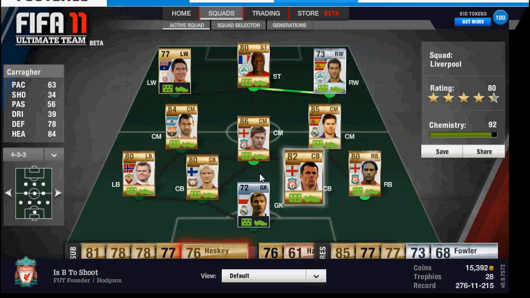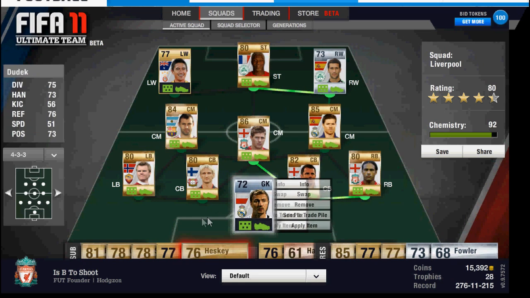Although his pace is 63, which isn't too bad, it's not the fastest centre back, but it's not the slowest. You can also get an informed version, but people are putting him up for stupid prices considering his overall stats aren't that much better on the informed version.